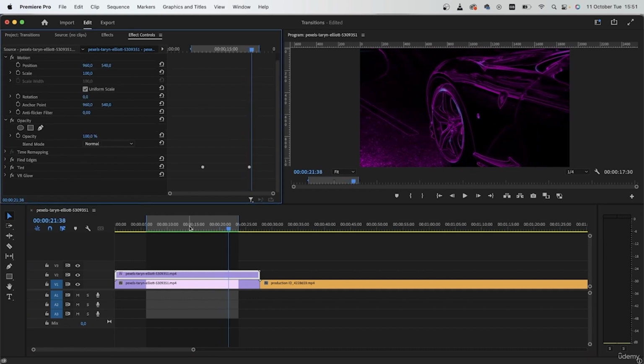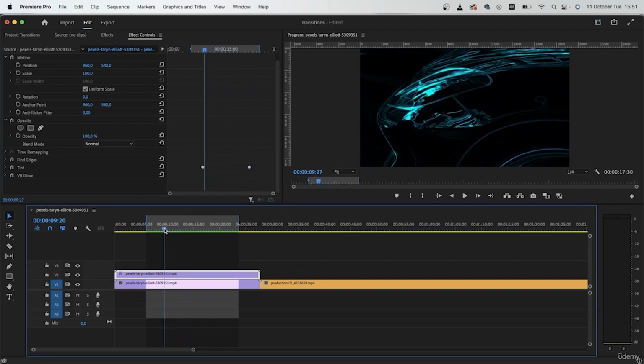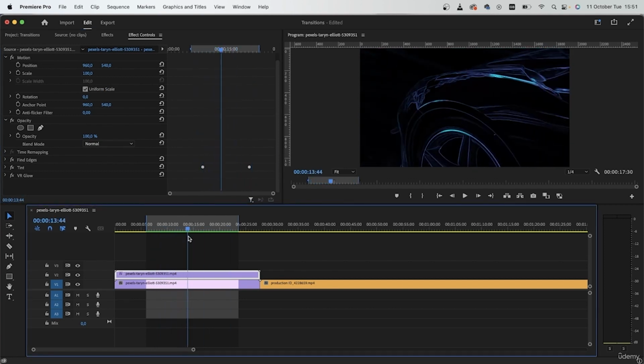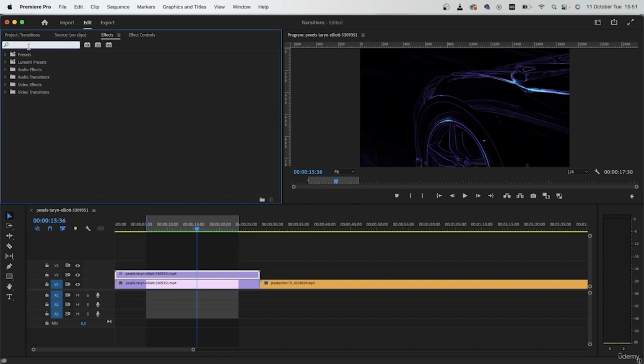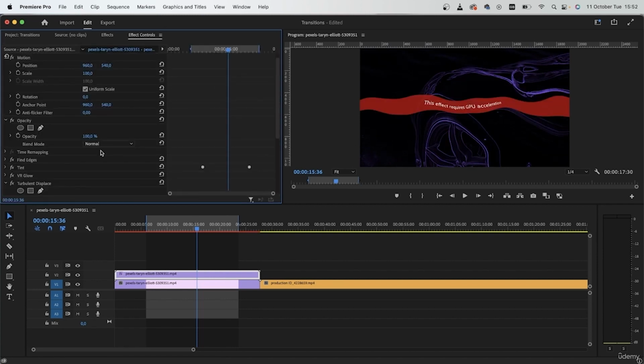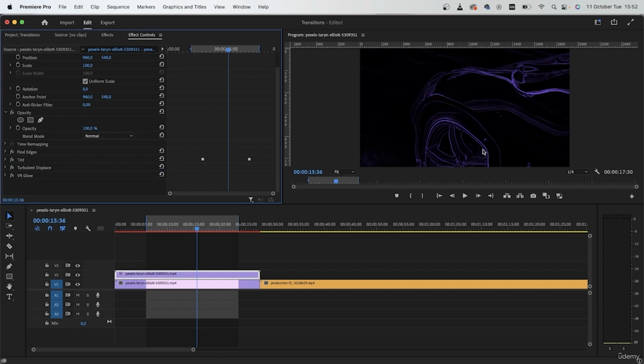All right, now let's move on to our next effect, which is going to take these lines and basically add some sort of wave to it, so they will not be as strict. Let me show you what I mean. Grab the turbulent displace effect, add it above. It's going to give you an error. Simply grab it above Deep Glow, and the problem should be solved.